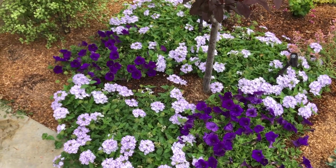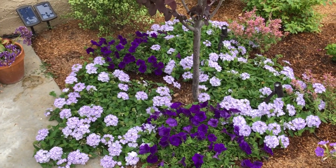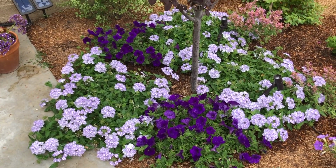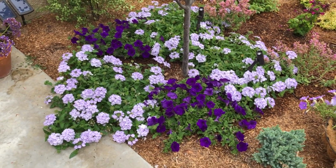I haven't had any issues so far, but these have just grown like crazy, so I totally recommend these plants. And I just hand watered them. I don't have any irrigation to them other than just watering them. So here they are, they look great.